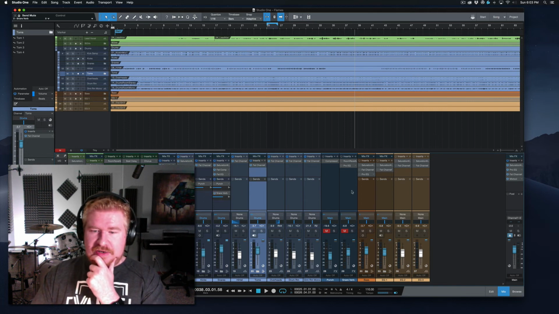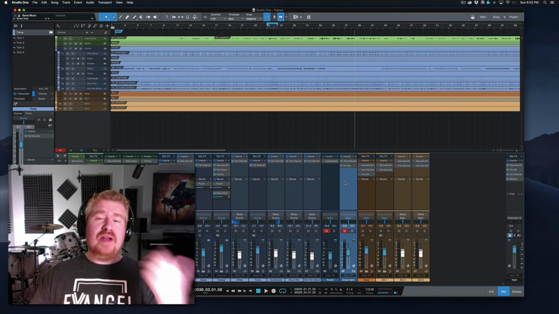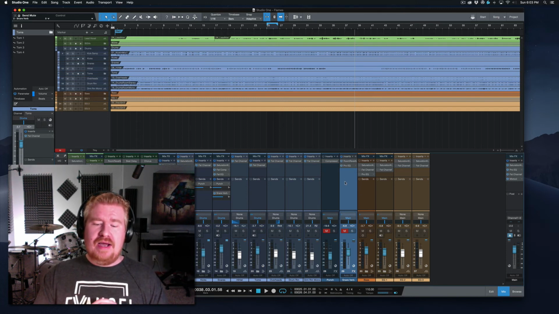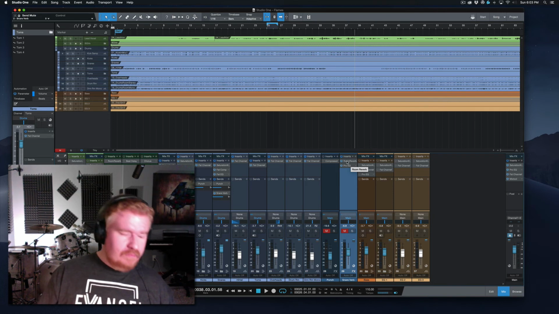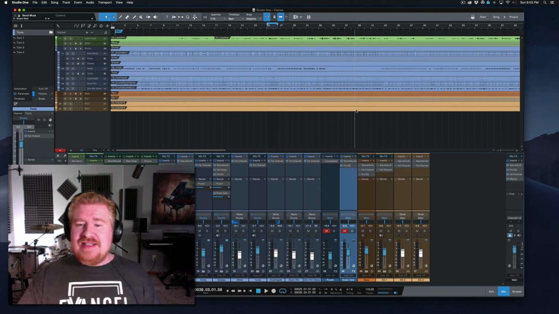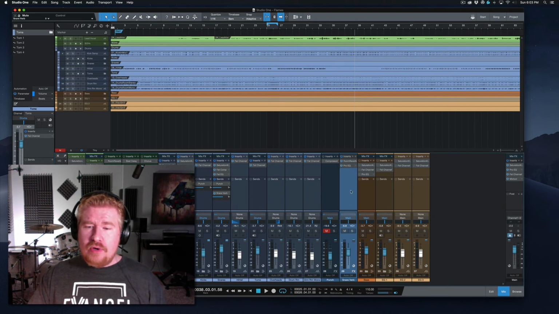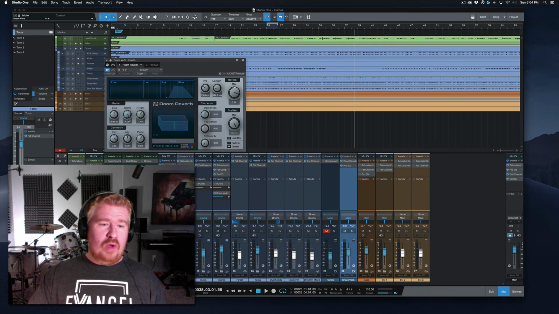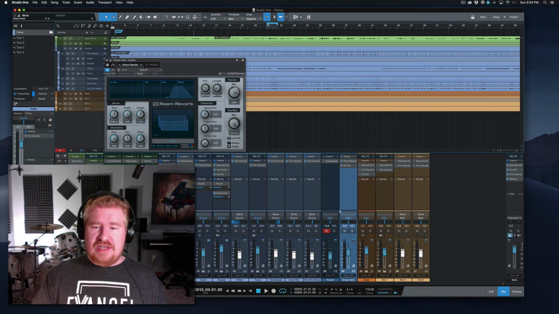So I created a send here with the snare reverb. I created another tutorial a while back called how to get a bigger mix or a wider mix using only stock plugins, and I talk about this exact technique right there. It is using the PreSonus Room Reverb, and the width is all the way as wide as you can go. The size is fairly decent. The reflection mix is all the way up, so we're hearing less of the early reflections, more of the decay. And let's hear what this snare reverb sounds like just by itself.